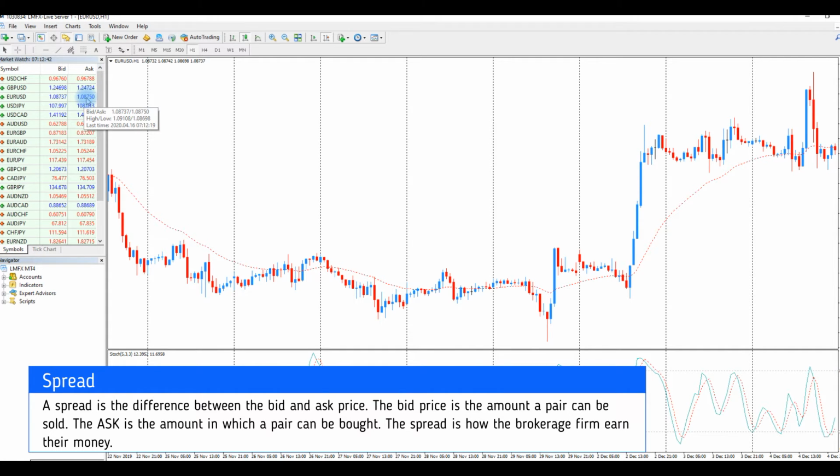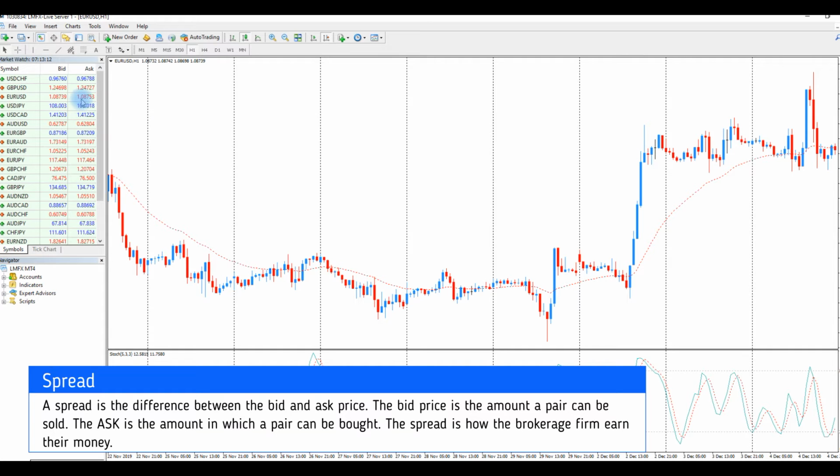If you thought the market was going down, or if you had already entered into a buy position, you would have to sell your position. So if you were to sell your position, the bid price would be 1.0873. So let's just say we jumped into a buy and paid this price, and you say, oh shoot, I didn't want to do that, and you immediately close the trade.